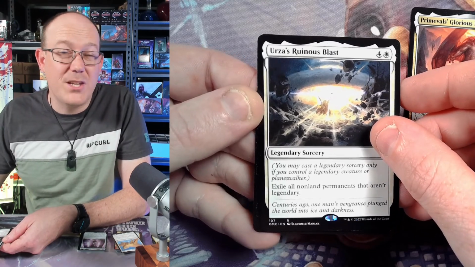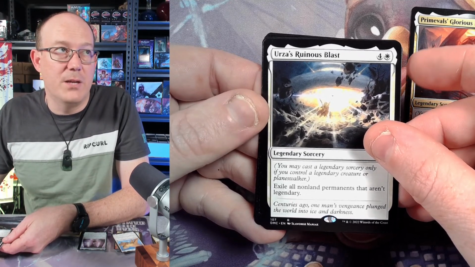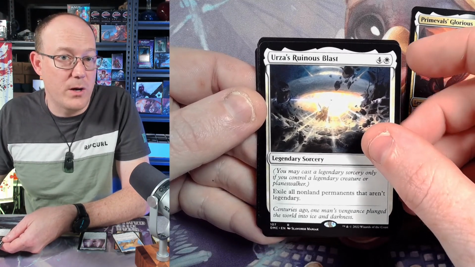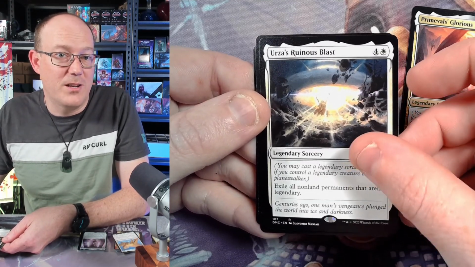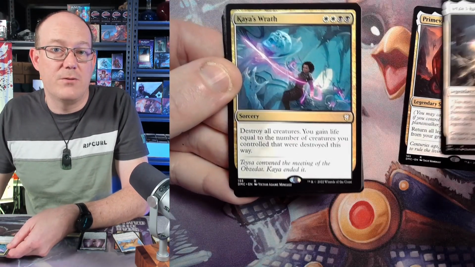Other people will have some legendaries, obviously, their commanders, but it will punish token decks and things like that. It will punish any artifacts and enchantments that aren't legendaries too, which is quite good. So you just have to make sure in this deck that you're not going to be wiping out your Soul Rings and bits and pieces like that unless you really need to. But it is a good card with the synergy that you've got.